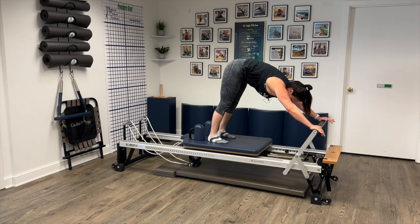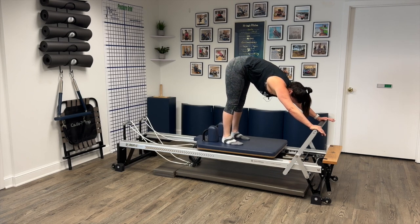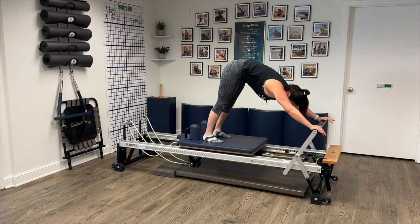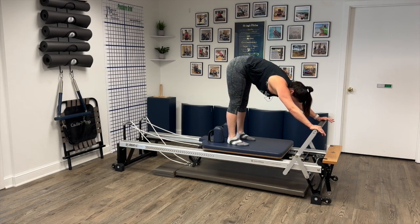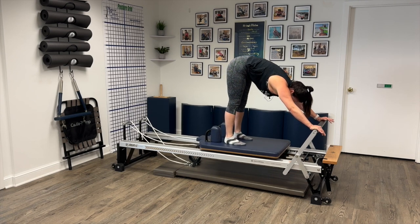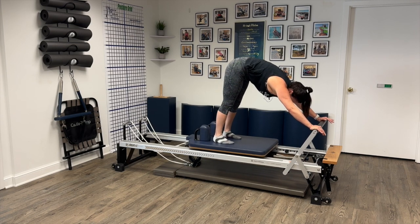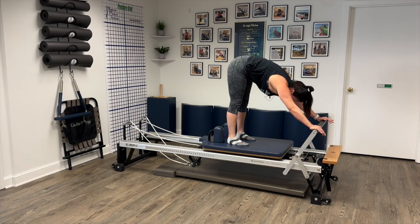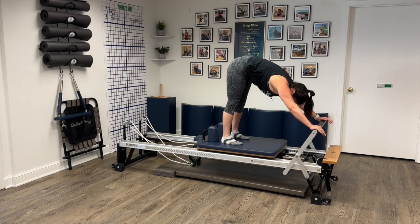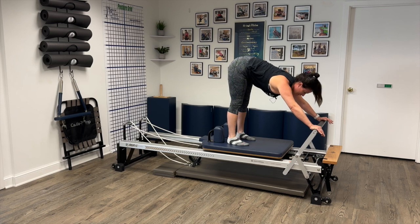Press the legs out to stretch the lower leg, and then we create more roundness in the low back to bring it home. Inhale there, exhale. It's as if you're being punched in the tummy every time the carriage comes in. You want to scoop your waist up, starting now and lifting, lifting, lifting until the carriage docks. And exhale. Tension free in the neck and shoulders. And we pause there. Lengthen your spine.